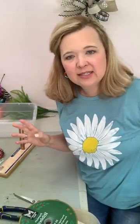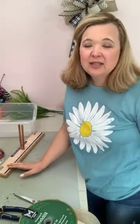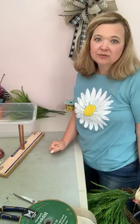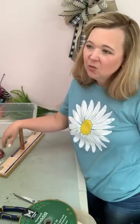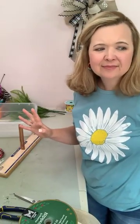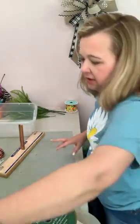Valerie is saying maybe you can do a grass wreath in the group. I should totally do that. I might hop in the group when I get finished with this and do one later. I might do that, Valerie, because it's so easy. Jules is asking, do you use all wired ribbon? Absolutely. Yes. Always.